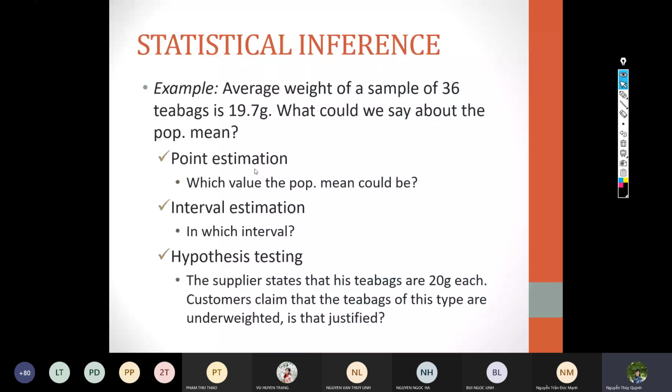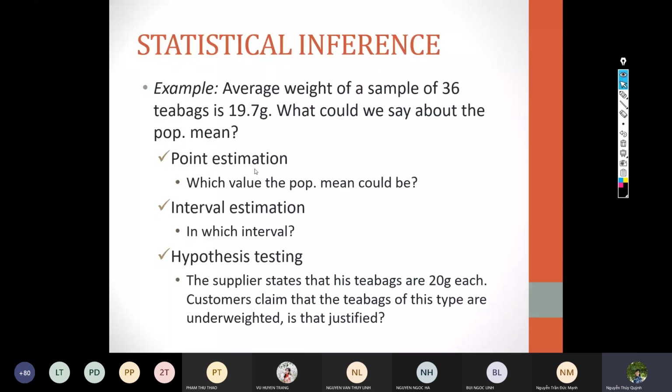We just review it here. Now, for the point estimation, you just have to take the value of the sample statistic and assign it to the value of the population parameters. It is a very easy task that we will not review here. We will begin with the interval estimation.